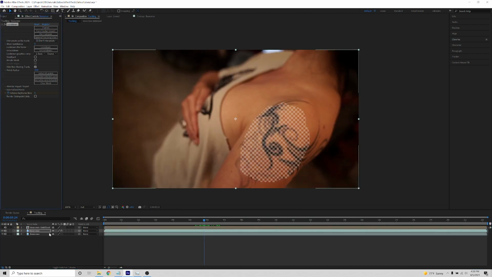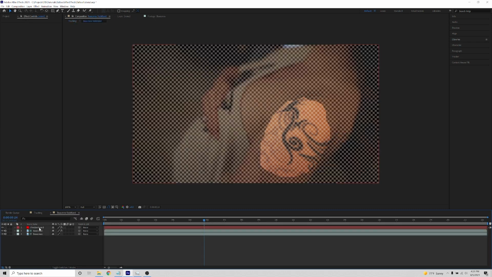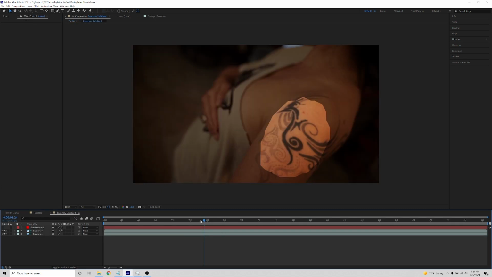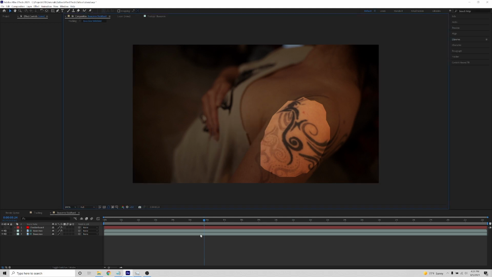And there you have it. Let's go ahead and go into this new composition, which is base.move, which is the name of my original footage, stabilized. And there you have it. We're going to go ahead and turn off this checkerboard. There we go. We're going to take a look at this footage. Let's remember this frame, 524. Go ahead and copy that. It's a little bit easier.